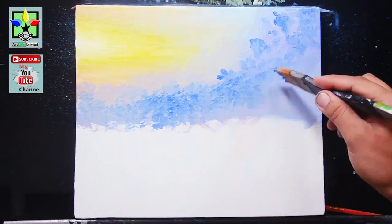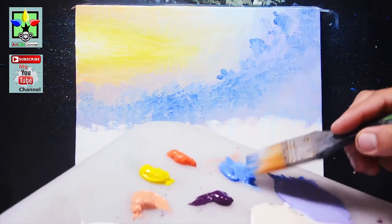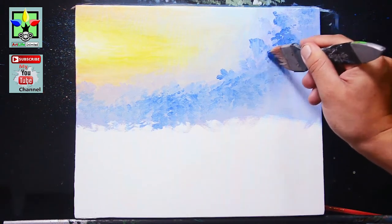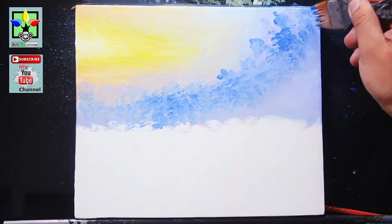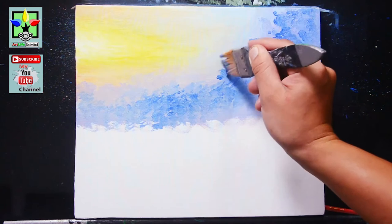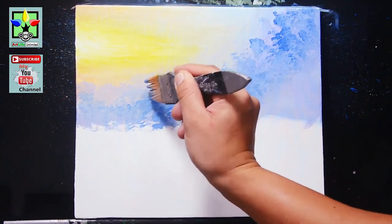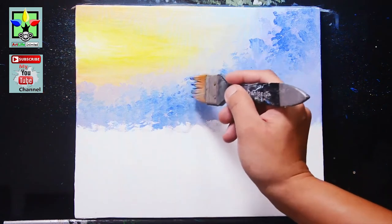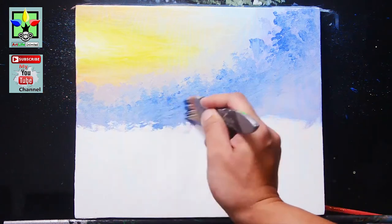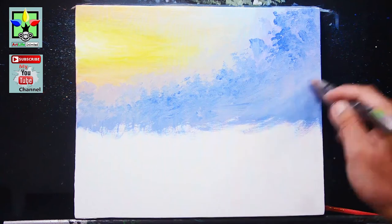Cobalt blue again. Just there, it's a very nice sky, and also the first layer of my trees, or the far trees here. Just there. Now I'm going to continue going down there.